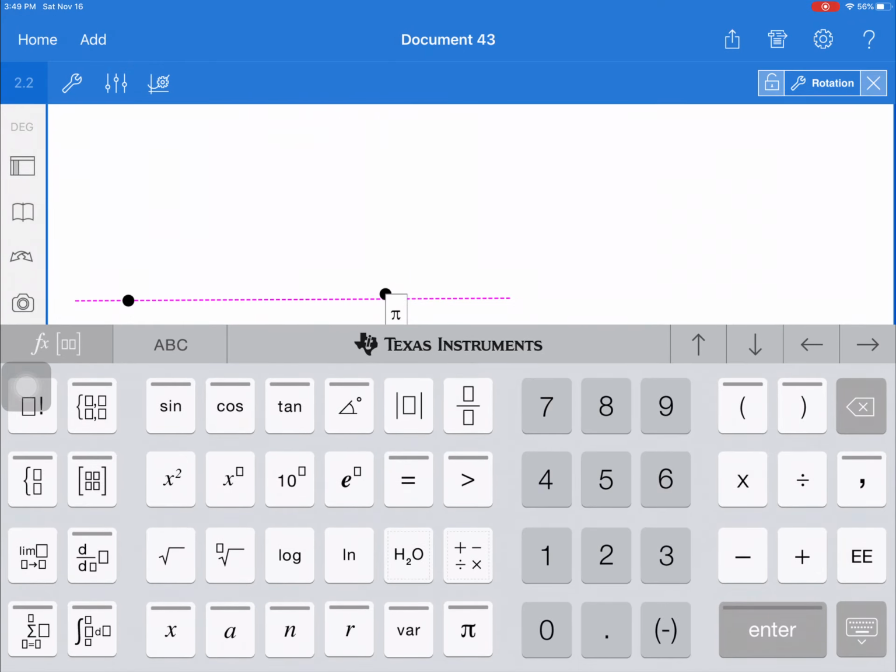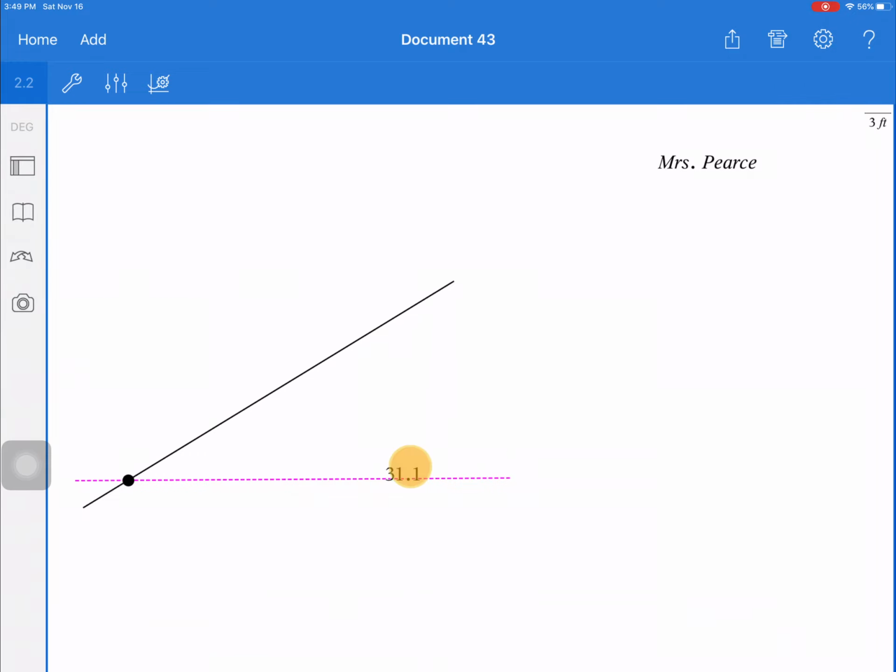Right now, what you're going to do is you need to type in what your angle of elevation was. And mine was 31.1. You're going to type in whatever you got. And we'll basically take that angle and rotate it exactly that degree. And you can move that little angle measurement over to the angle of elevation. All right, now we're ready to do the angle of depression. So a positive angle rotates the line up.